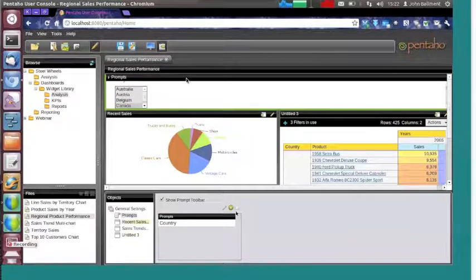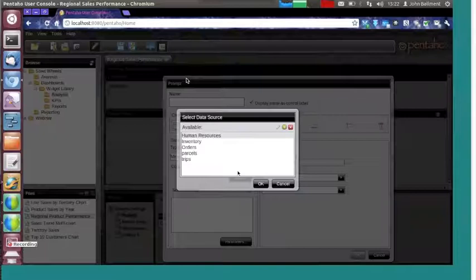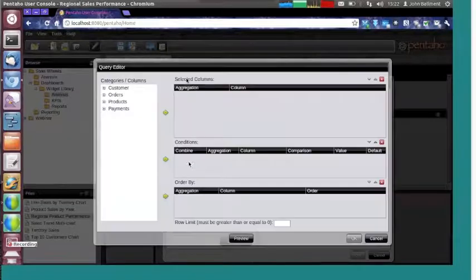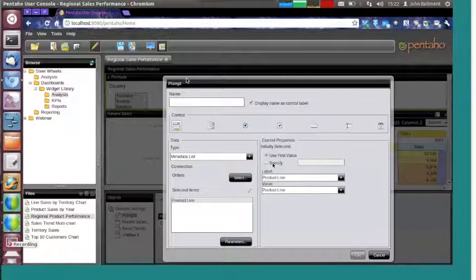So we're going to add another prompt. This time it's going to be on products. So product line. And just simply put it into there like that. And this one we're going to have it as buttons.